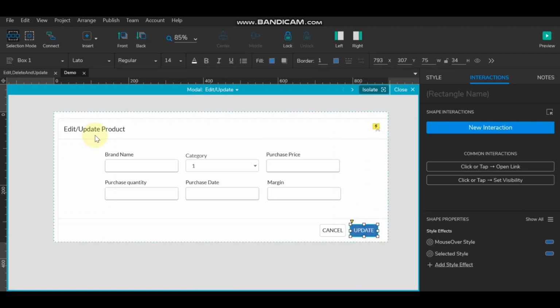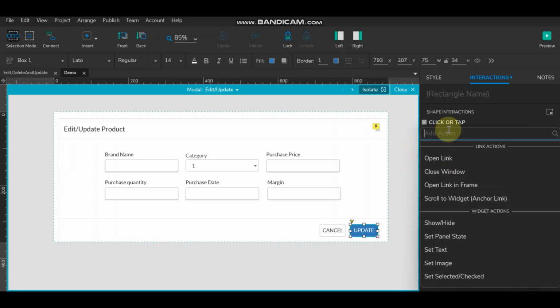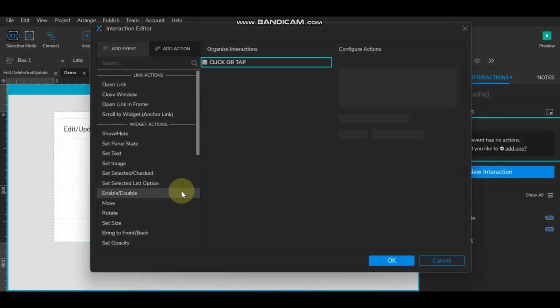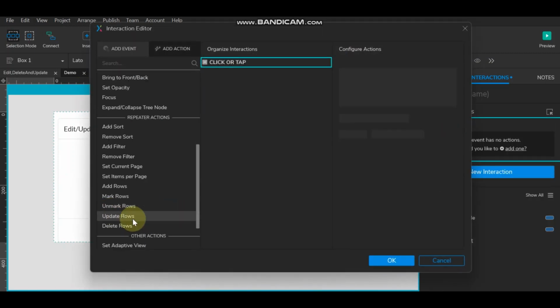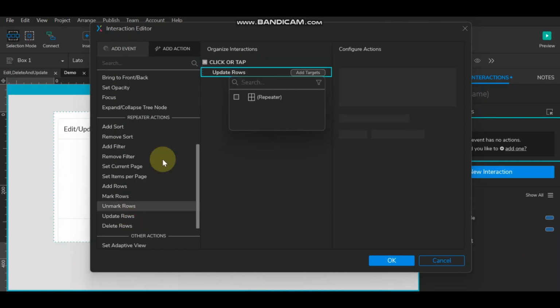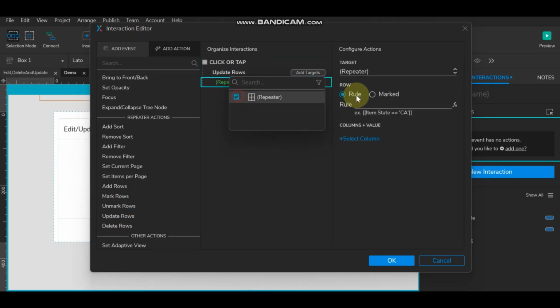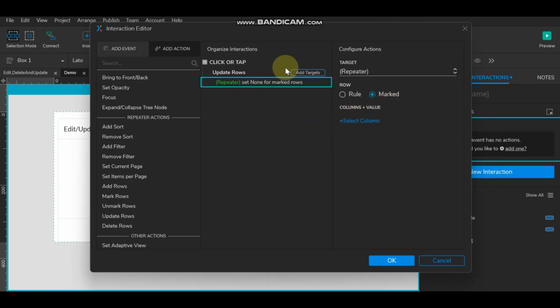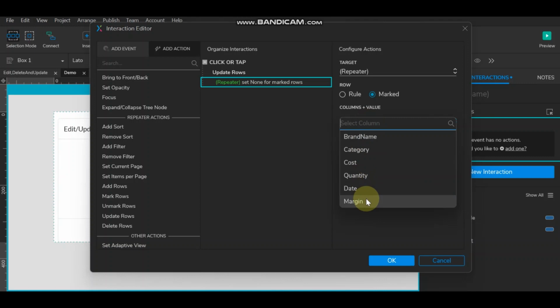Now we need to give the interaction to update, how it will edit and how it will update the table. New interaction, click or tap, just open this, and then you will get update rows. Select the repeater, and here it should be marked because we are using the checkbox with the marked. Next is select column. We'll start with the brand name.